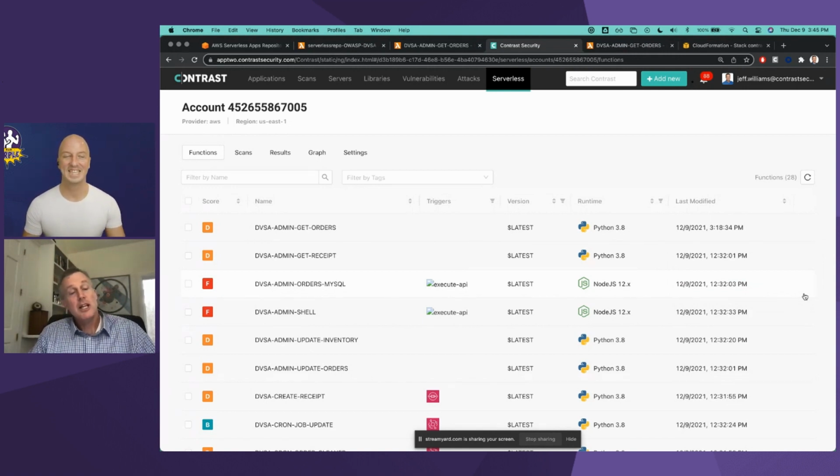No, actually, it really is... I mean, look, you can drive all this stuff from your scripts, and you can integrate this into your CI/CD pipelines and all that stuff. But the core engine, it really just works. You add it to your AWS environment and then it goes to work and just does the job for you. There's not a whole bunch of things that you need to go write custom rules or craft custom tailoring and things like that. It just doesn't work that way. And it's because of the way that serverless works that we're able to do this. We're able to install right into the environment and do our analysis from the inside.